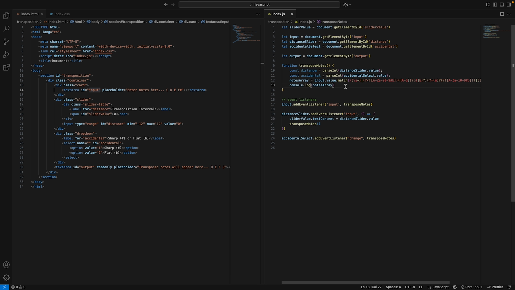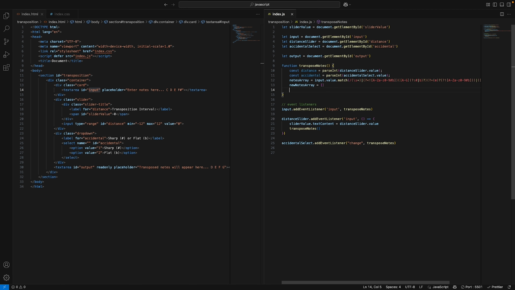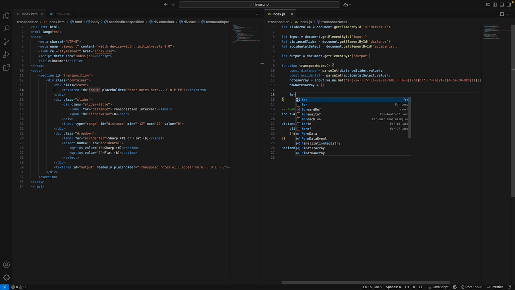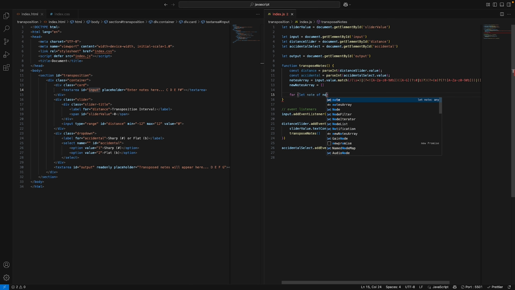So after doing this, we will want to now also declare a new notes array, and this is where our transposed notes will live. So first we want to loop over every single note, so we can do let note of notes array.